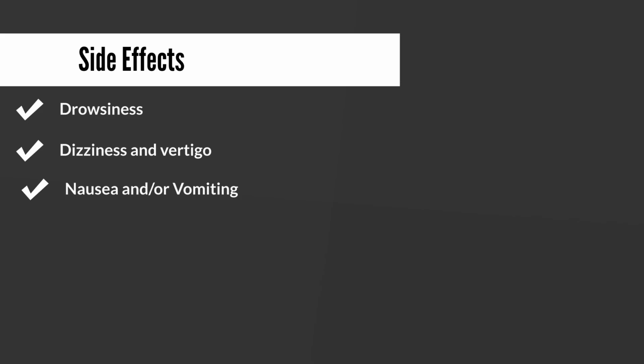Now, nausea and vomiting was reported more frequently in people taking the immediate release tablets. A slow dose titration, increasing immediate release tablets by 50 milligrams every 3 days or so has been associated with a decreased incidence of nausea and vomiting. Anorexia has also been reported, as well as constipation.